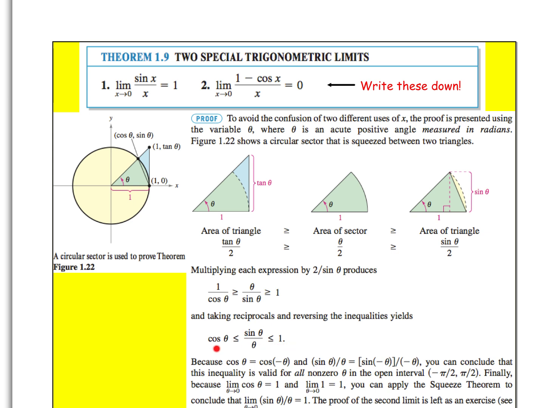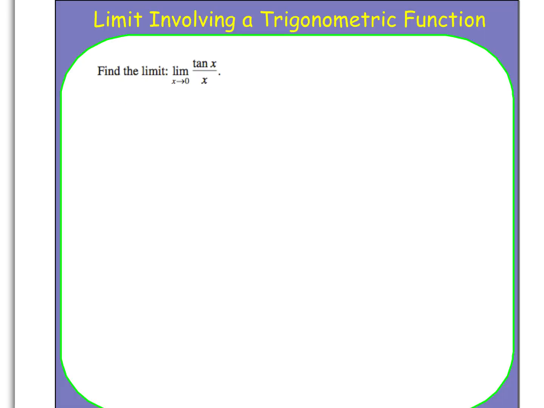Well, what is the cosine of 0? So if I did a limit as x approaches 0, or theta approaches 0, I should say, what is cosine of 0? 1. And so I have 1 on this bound, and I have 1 on that bound, and so my limit as theta approaches 0 of sine theta over theta is equal to what? 1. And that's how the squeeze theorem actually works, but it will not be this crazy when we start doing things. Okay? So we're going to utilize that, though.